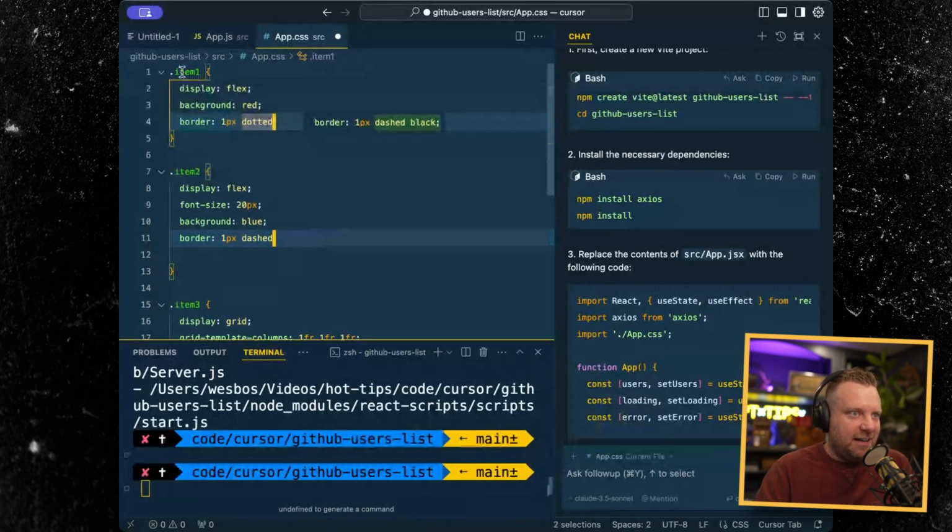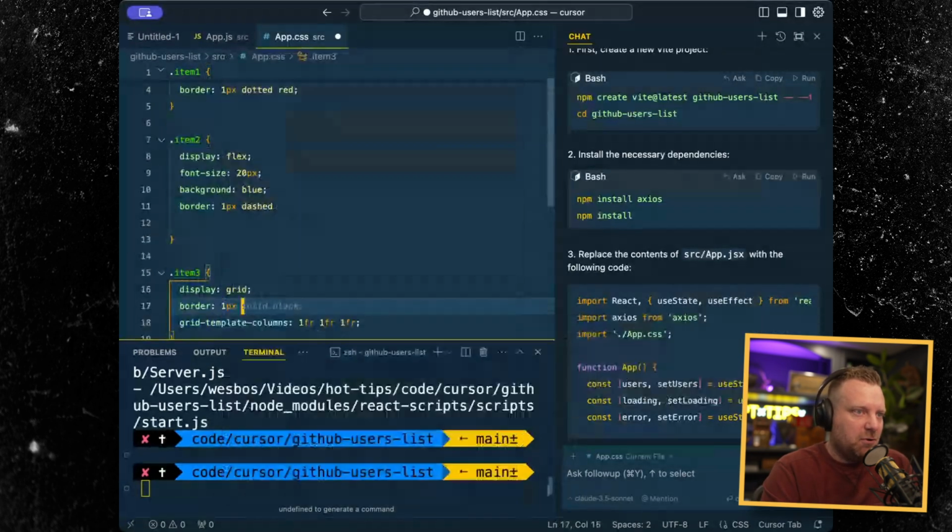So I have here item 1 and item 2, and right away it's suggesting to me in edit that you can hit tab on and finish it. But I kind of wish that it would, what if I make this red? I'm on item 2. I've got border 1 pixel solid and item 3, 1 pixel dashed.